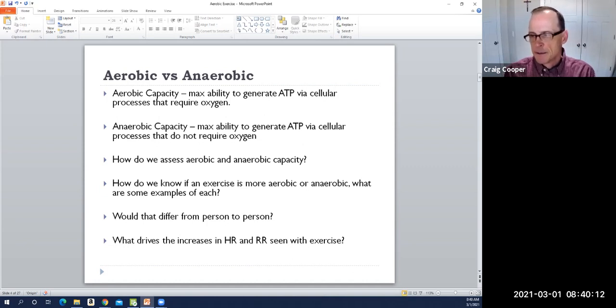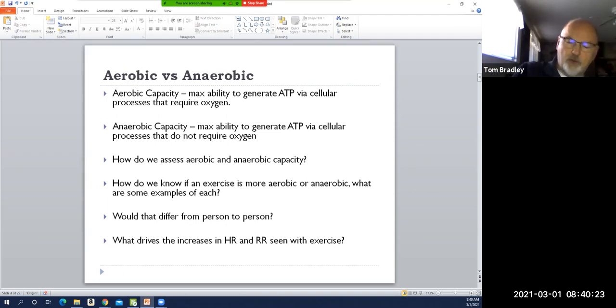So intensity. What do we mean if it's saying that it's aerobic? There's a heart rate range that you're going to be operating in that allows you to sustain the effort. When I think of an anaerobic effort, that's a very short, high intensity effort that really can't be sustained over a long period of time.